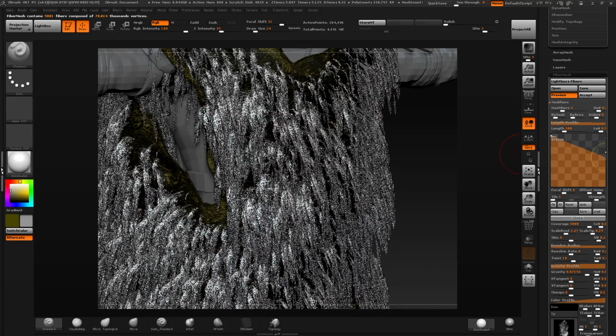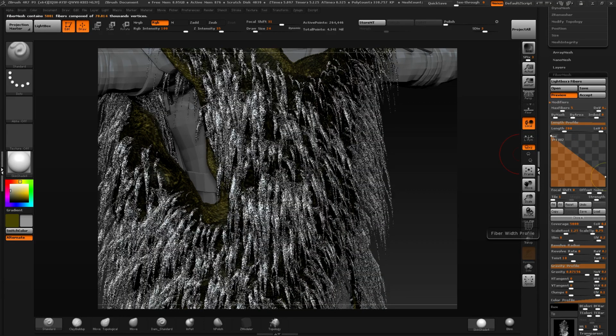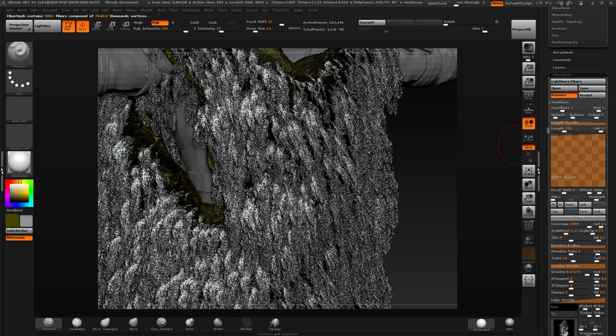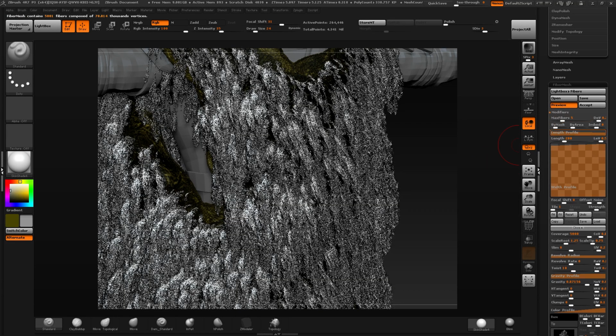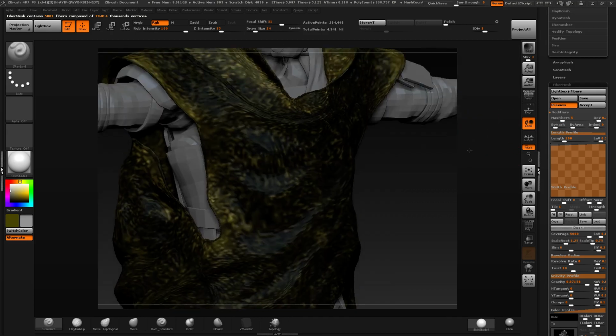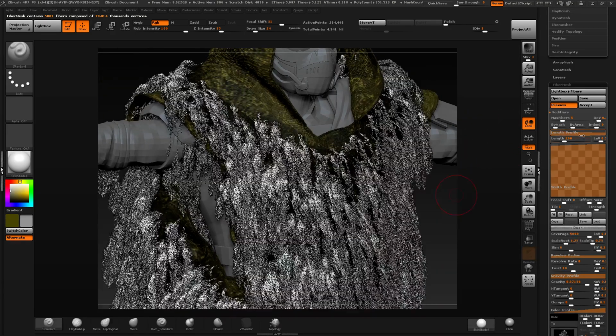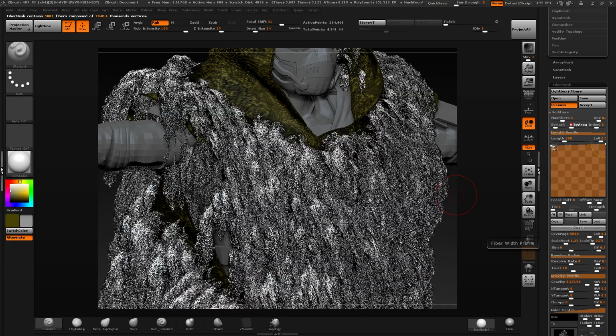Width. If we remove the right-hand corner of that curve down on the width profile, you see that it tapers out. I want to keep these pretty flat though. Then also, I want to play around a little bit with how it's distributing these fibers. I really don't want it to be by area. I want a little more even distribution.